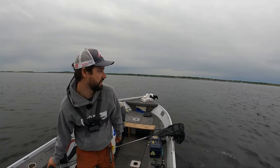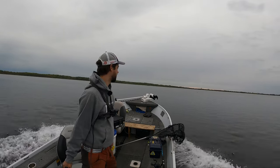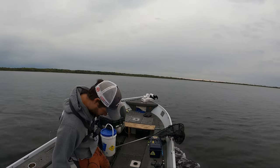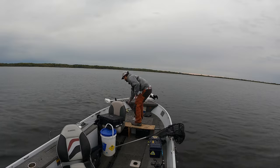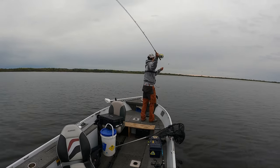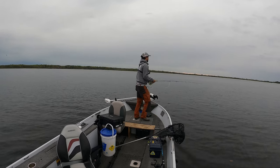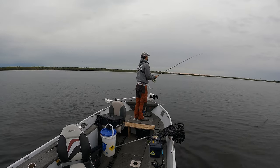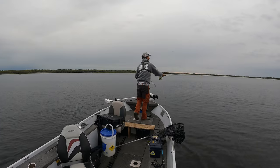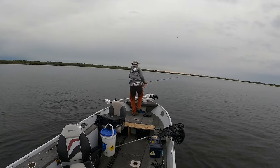Oh, some birds working over there. Well, there's birds, there's not always fish, but it doesn't hurt to try. We want to get close, and we want to turn off that gas motor so we don't scare any fish down and just start casting. Oh, there's a fin right there. Maybe not, I don't know. Piece of seaweed. Oh yeah, they're boiling right there. Oh, right there.